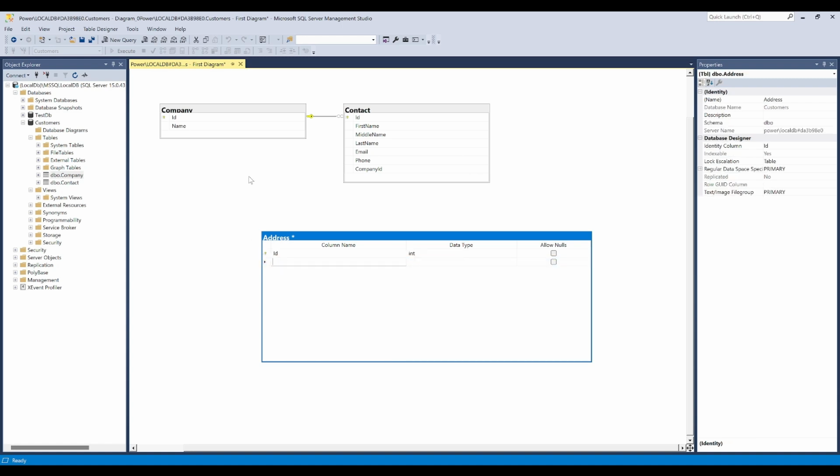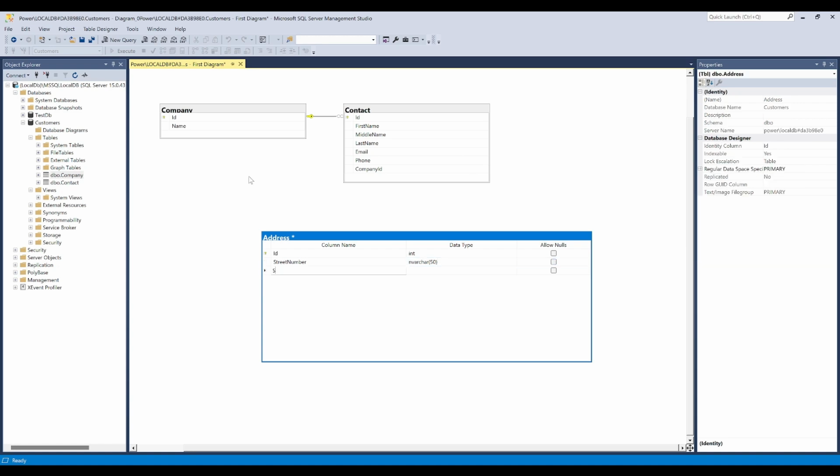After that, I'll add the attributes or information about my address. So we'll have street address or street name, or let's say street number, and it can be varchar of 50. Then it's not null.